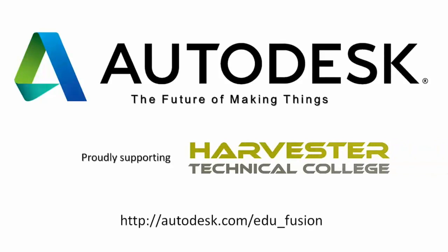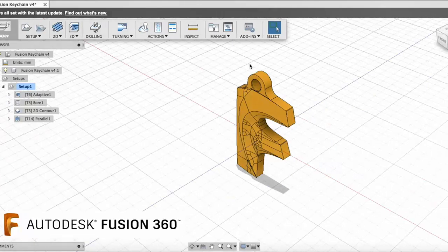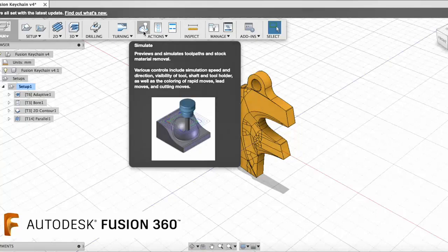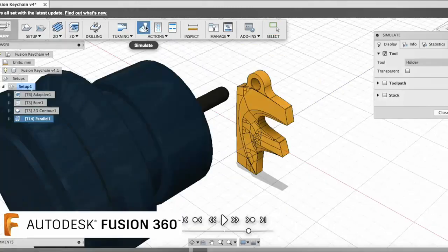As you can see, I'm a wannabe filmmaker as well. Whilst I was preparing this final video for Autodesk AU, a CAM manager with Autodesk declared a challenge on Instagram on who could CNC machine the Fusion symbol. He provided the file in the CAM samples of Fusion, and I've brought it into my design here, and I put some toolpaths on it, and we're going to machine this in the CNC mill. I'll show you simulate it first. This is on Mac, by the way, not PC.